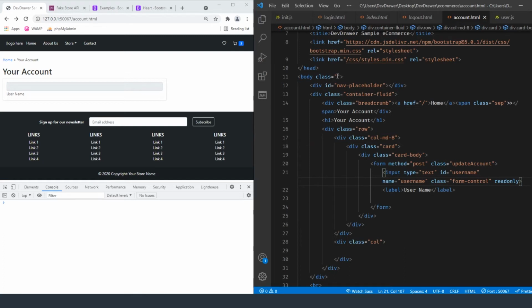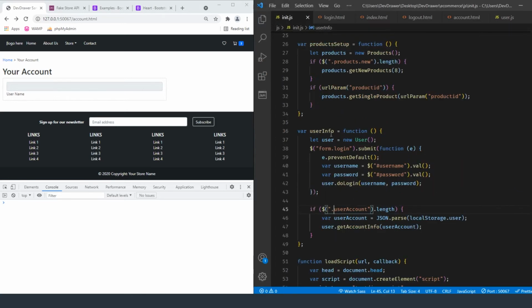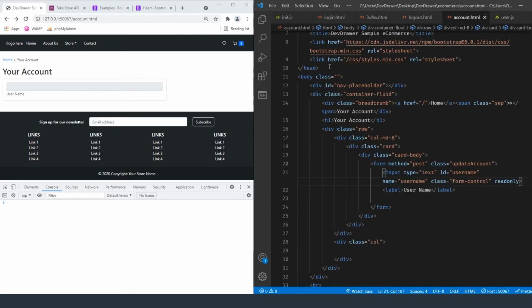So I think we need to add user account here. Where is it at? So let's see, what are we trying to do here? So if user account.length, let's do user account here.